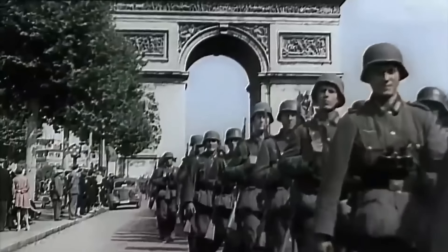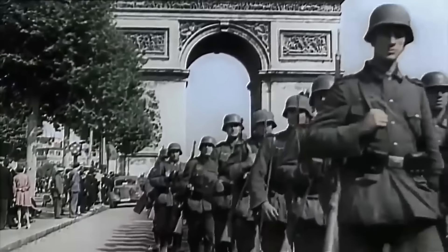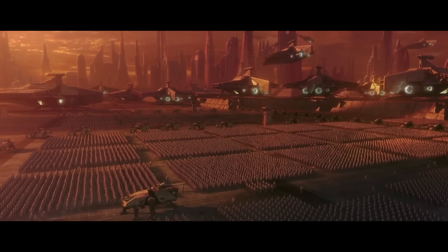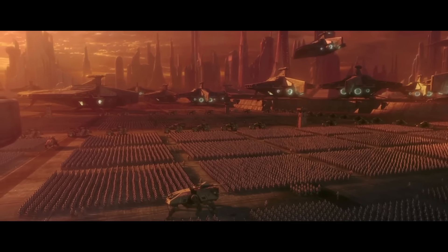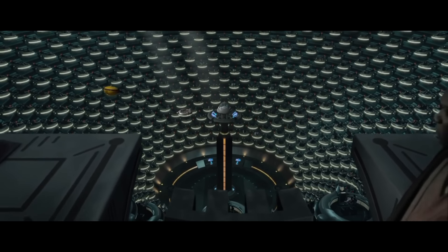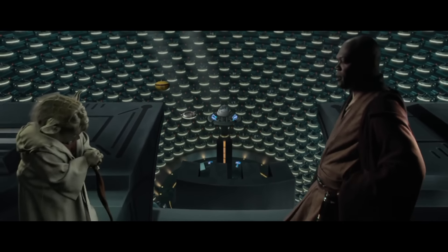There was just a 22-year gap between the Battle of France and the end of World War I — 22 years for French military doctrine to head in the complete wrong direction, and for the Germans to head in the right direction. So imagine just how completely unprepared for warfare the Galactic Republic was when the Clone Wars began. Not only had there not been a large-scale military conflict in the galaxy for a thousand years, there hadn't been a Republic federal military in a thousand years.